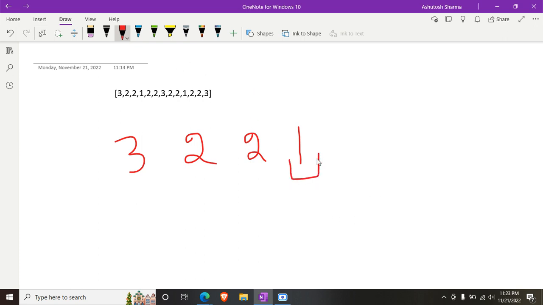But if we, let's just say, take this, what are we having? To the left we have some value, obviously greater, and to the right we have nothing. So if R is at the last index, we can just exempt whatever's at the right. We can just ignore the fact that there is anything on the right. So this is actually a perfect valley, and this can be included in our answer. This is very much true. Now, does there exist any more such valleys? That is what you need to consider. If we see, there are no more valleys that could be found here.